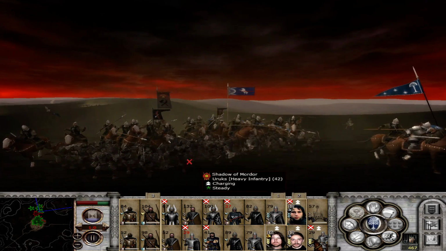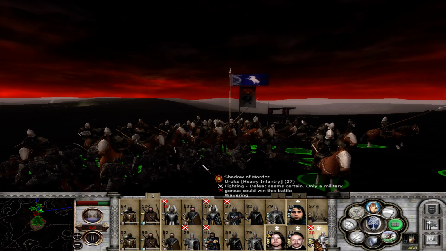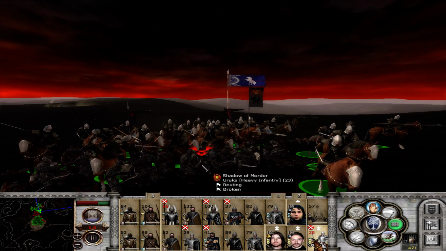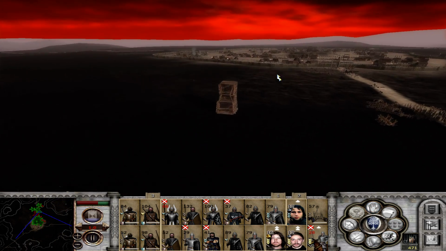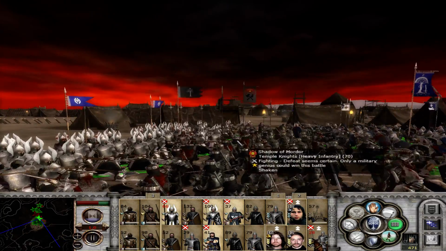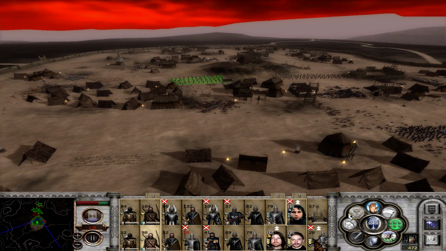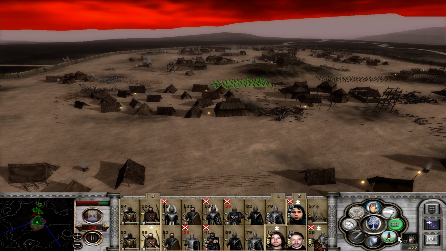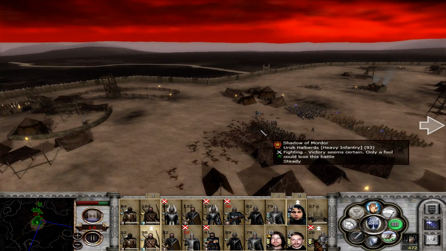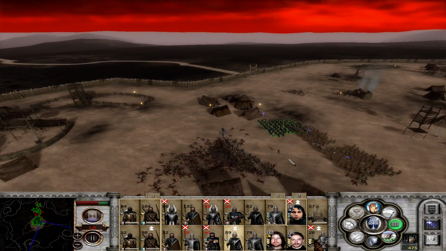Oh! Took a couple of casualties there, but the enemy have broken more, so that's fine. Temple Knights are surrounded. Oh, God, I forgot about these guys. Halberd unit.